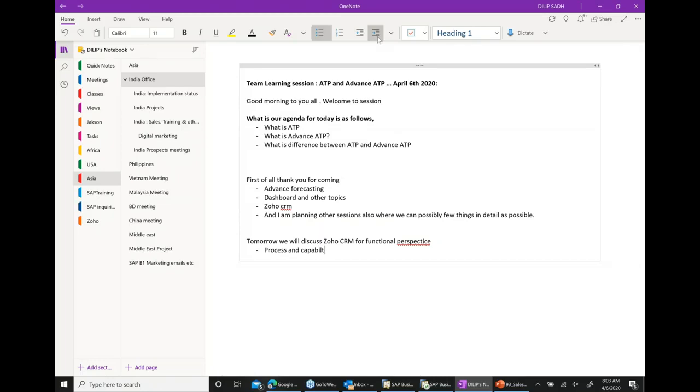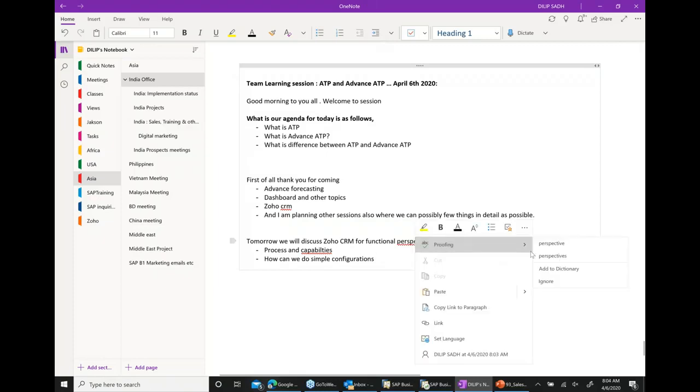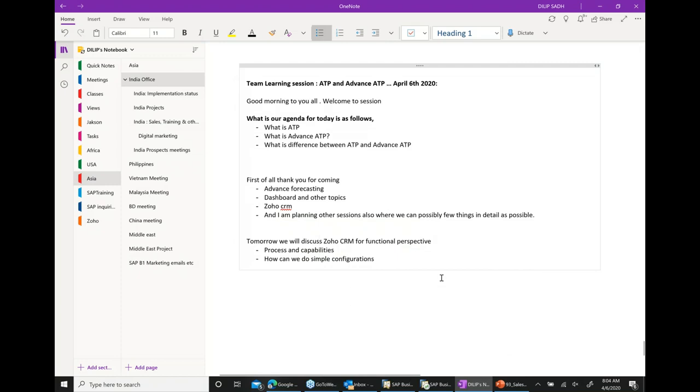There are a lot of capabilities, so it's very difficult to cover them all. Then we're going to talk about how we can do simple configuration, and how those configurations can be done in Zoho CRM. How you can create templates, how you can do add-ons, how you can create a new view, how you can add a new field. All those different things we will be discussing tomorrow. Okay, so that is our agenda for tomorrow.